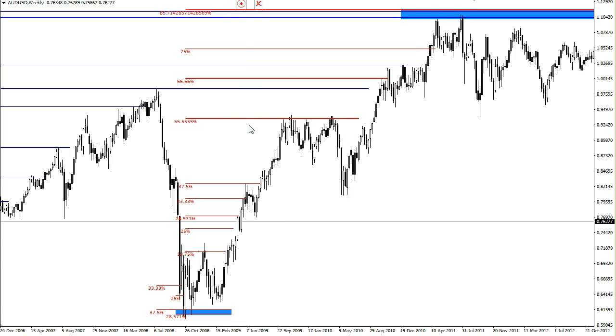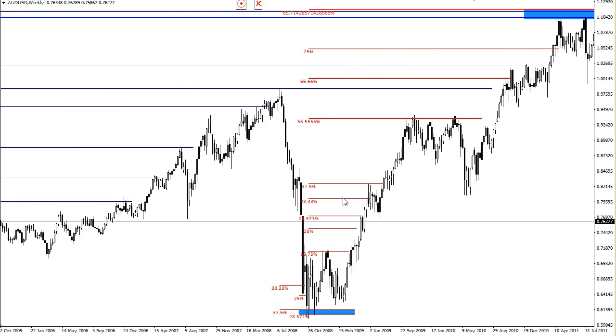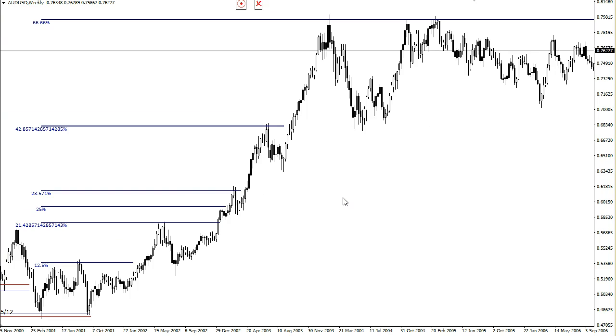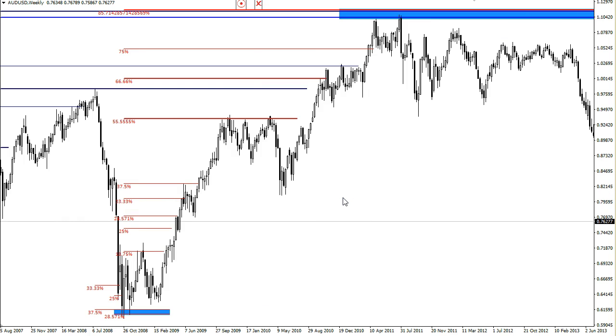Keep in mind that this percentage is broken by a bit. When we come here, we broke by a bit, and after that we come to the downside. The price starts falling down. So 55.55 is very important, and maybe we need to adjust it when we do the full analysis. This depends on if we have something at the 55.55 or it needs a bit of adjustment, okay.